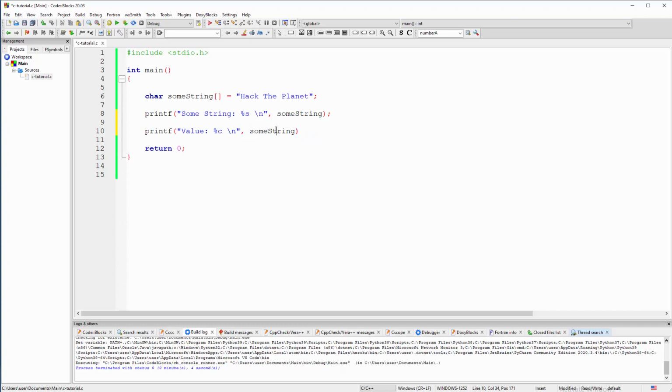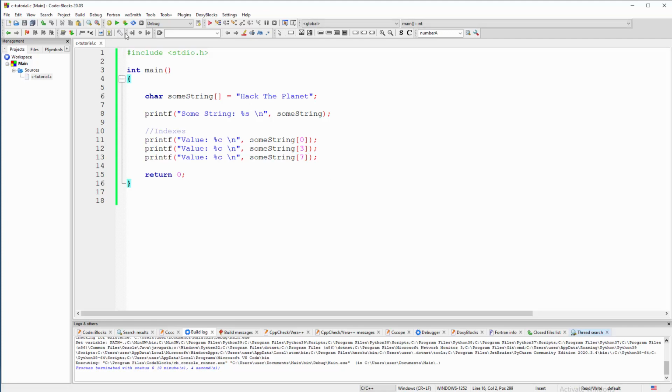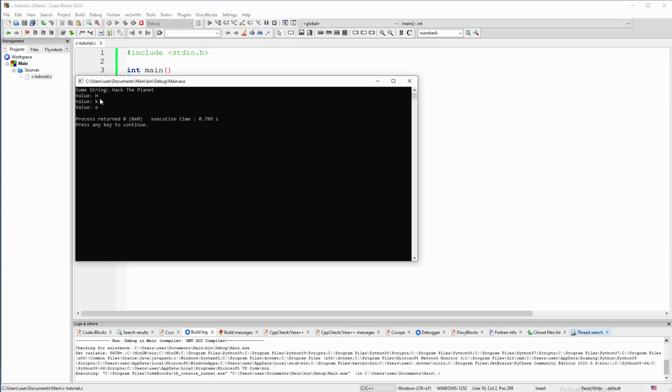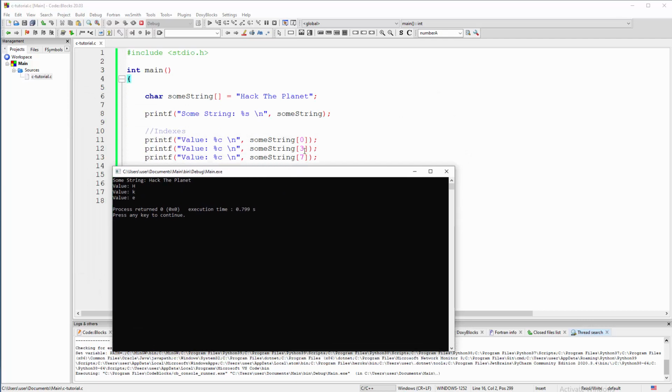But is that enough? No, because we need to put a real value here into this placeholder with the help of this type of bracket, and then we are going to target something at position 0, which is H. So this is a story about indexes, okay, and this is just normal printing. So we're gonna grab 0, and actually we can grab many other indexes if we need them for any reason, like something at position 3 and 7. So let me see what's up. There you go, and let's check position 3: 0, 1, 2, 3, and the k is there.